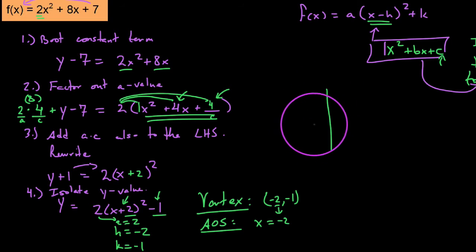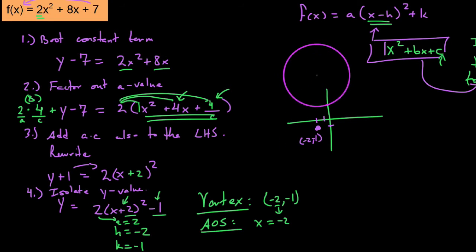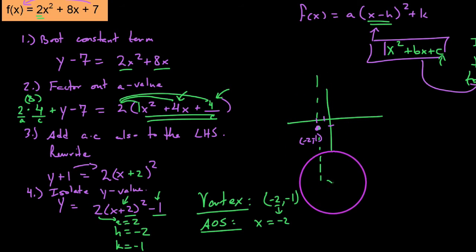So let's say I want to go sketch the graph of this now. It just means that we're going to start left 2 and down 1. So here's our vertex value. And because a is positive here, in this case it's a +2, I know it opens upward. I'll label it kind of underneath and off to the side here, but we get (-2, -1). And our axis of symmetry runs through this here and has the equation x equals -2.